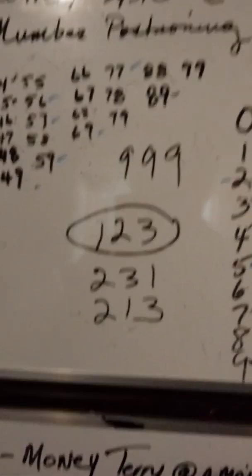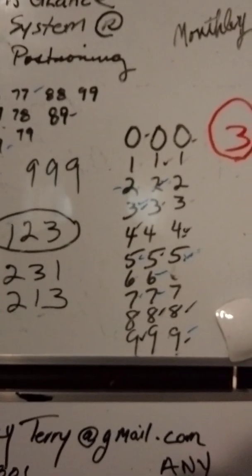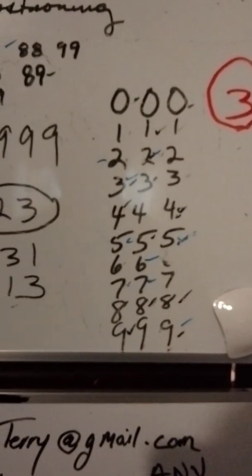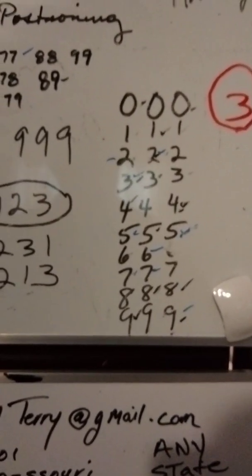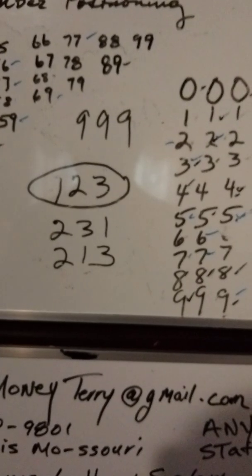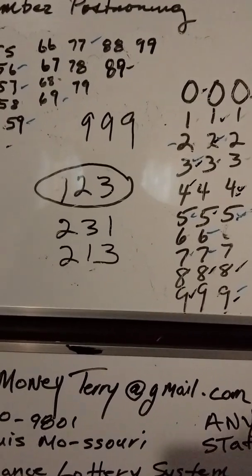At the end of the month, whatever pairs are left, I just roll them over to the next month because it's working off the law of averages. And when I get down, I always got my eye on my pairs. A pair we was tracking was the 23. We hadn't played it for like 100 days. We played it, and when it started hitting, we hit. So that's how you do it on your pairs. And the pairs that's left, you play it down like 230, 231, 232, all the way down to 239.